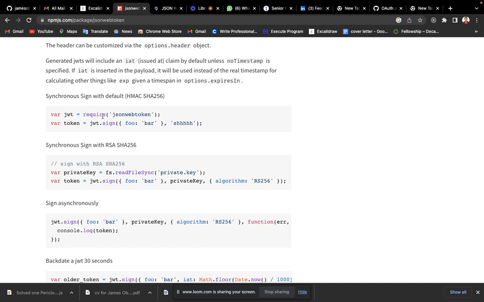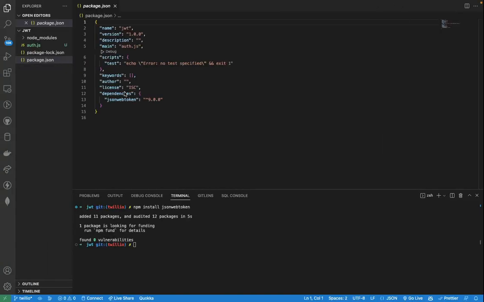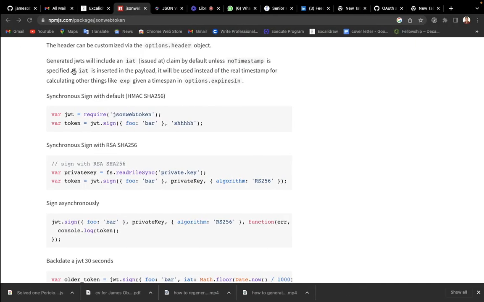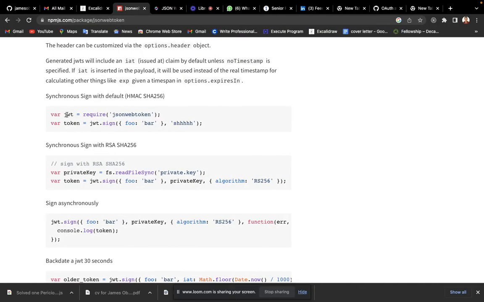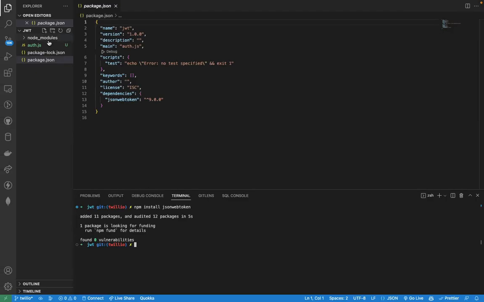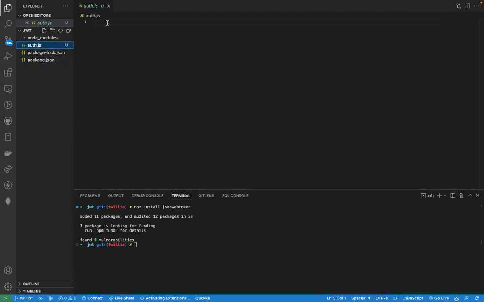But if you're using the ES module, you make use of the import keyword. Since Node uses the CommonJS module by default, I will import it using the require keyword. You can make use of const or var, just like the way they have it over here, but I'll be making use of const to import that package.